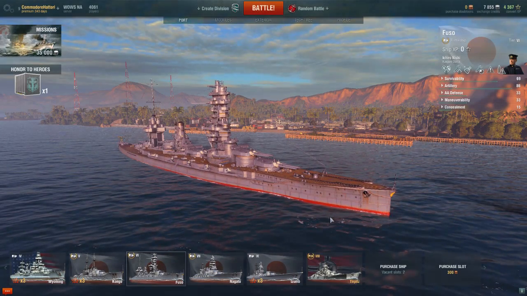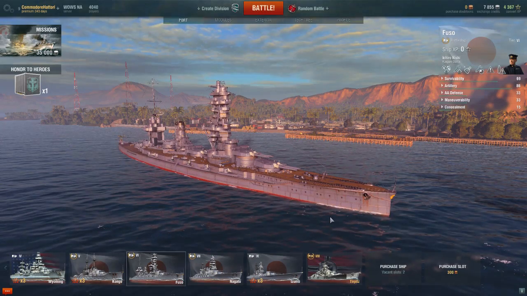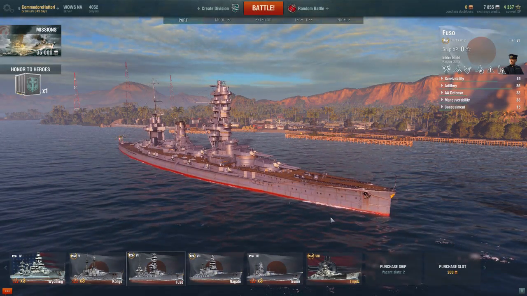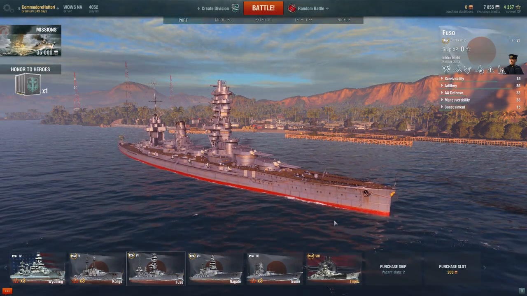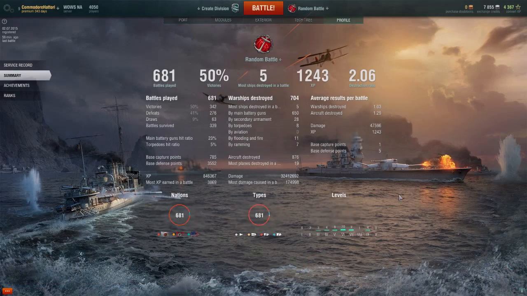Today I'm going to be cracking the myth between the Fuso and the Nagato. These two big ships have actually been questioned, and the big question is: is the Fuso better than the Nagato? Now I do have a lot of hours between these two ships. If you just look through my profile, I only play battleships, Japanese nation, and tier 6 and tier 7 definitely have a lot of hours.